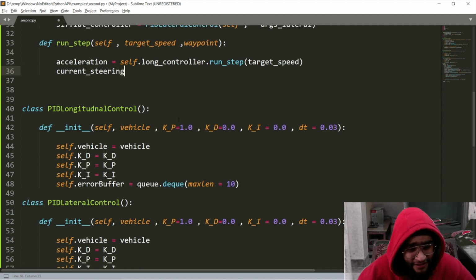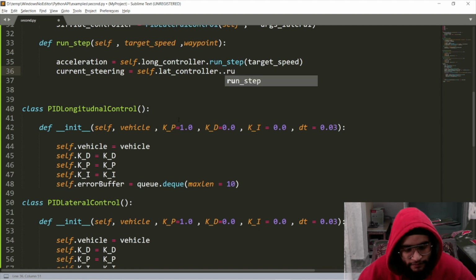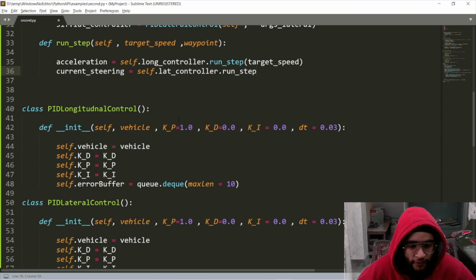I thought I'll just do it in part 2 and part 3. For the lateral controller, I will be getting the steering. So another function, lateral control dot run step.